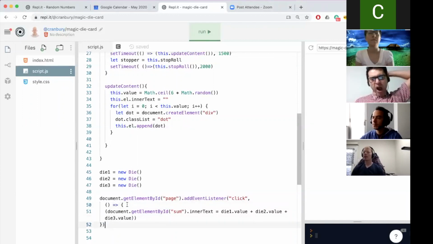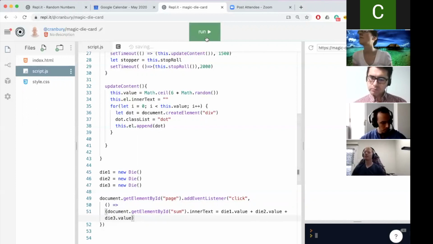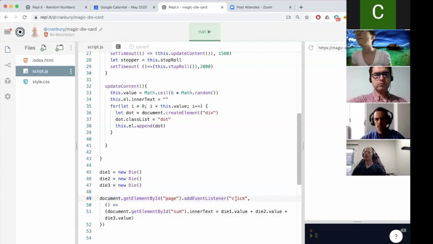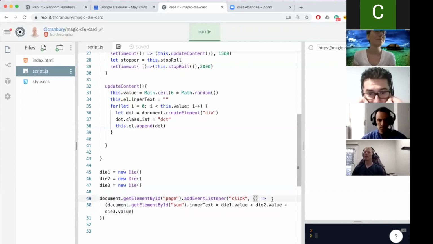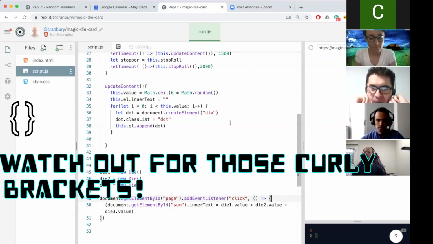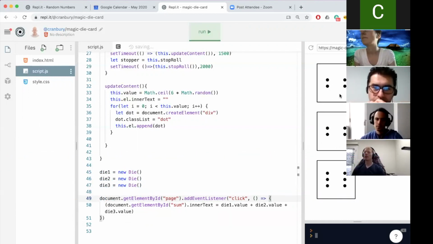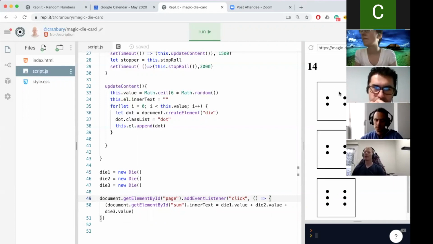Still having a problem here. Do you want it to be on page? Because that's anytime you click the page. I'm just closing the parentheses at the wrong time. Well, it won't be anytime someone clicks the page, they'll all run. So it's going to say document, getElementById, addEventListener click, and when someone clicks, do the following function. Next to a curly bracket, curly bracket right there after the arrow. Okay, open it up. There we go, we're matching now. So this is only going to happen now on the click. So 8, 6, 14.